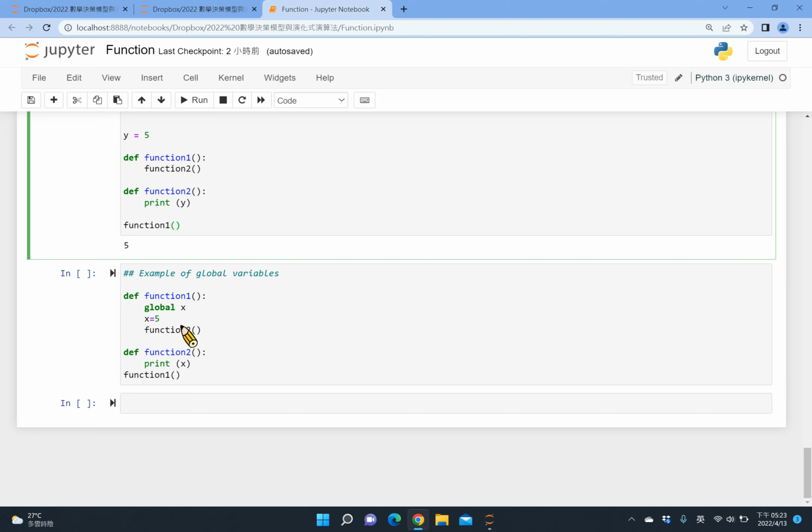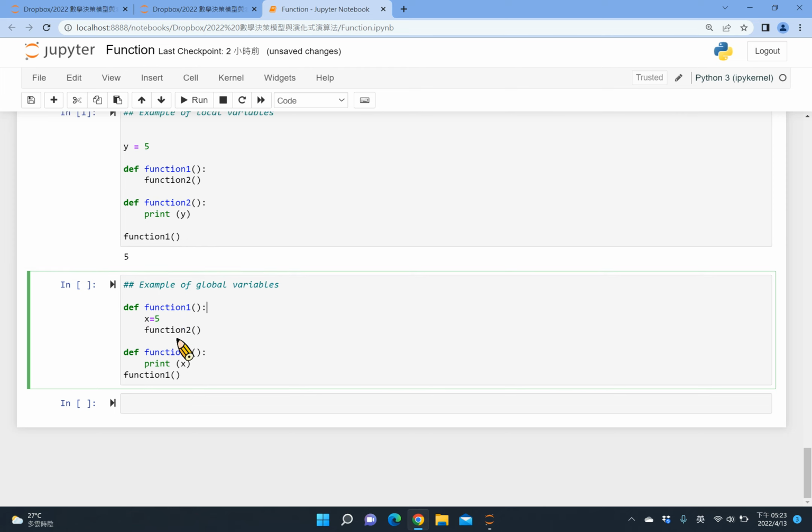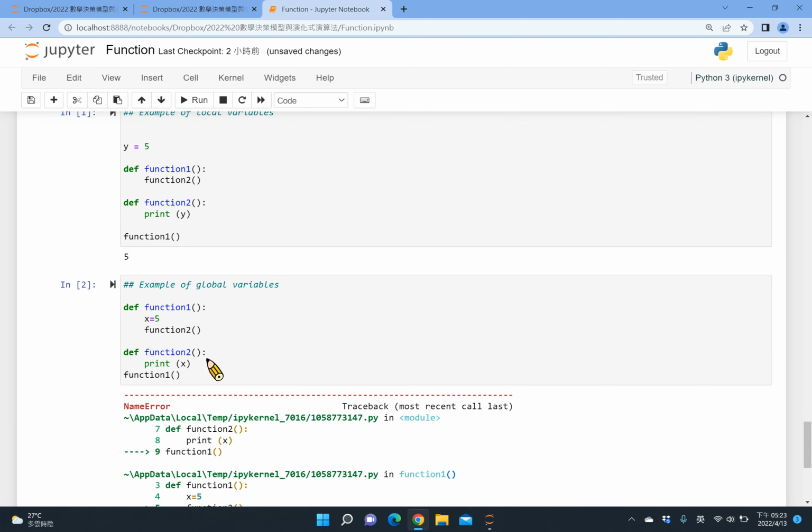Exactly the same thing, but now we change y to x. And remember that if we do it this way, it will become an error, right? Because in function 2 we don't have the value of variable x. Variable x is not defined yet, so it becomes a problem.